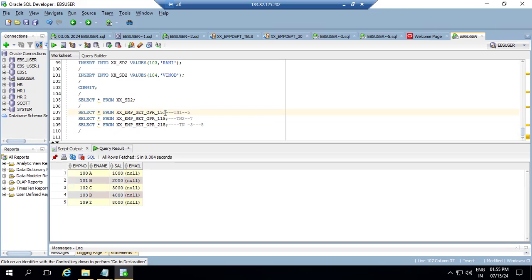So what happens here? First one is the employee number, e-name. Next, it is the salary. Next, it is the email over here. We didn't create any email here. So how is it showing us email here? Null value. We didn't actually create the email column, right? How is the email considered here?